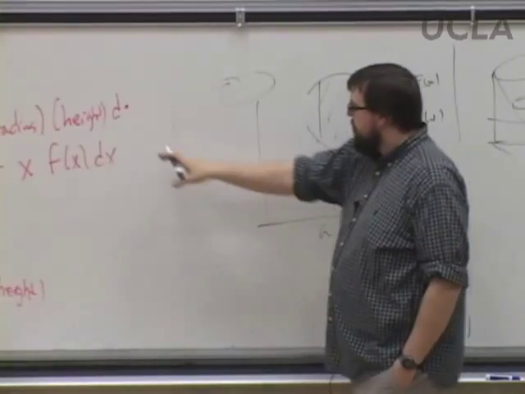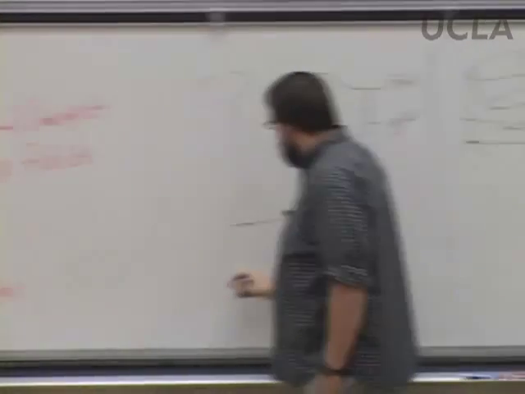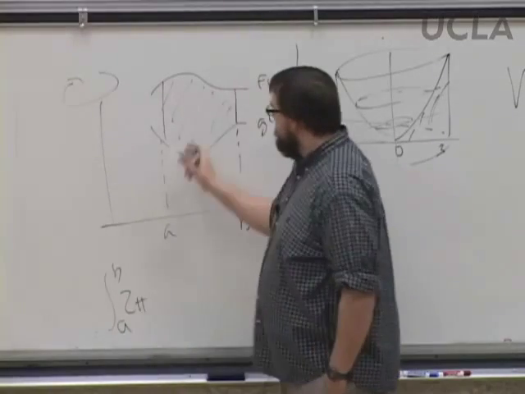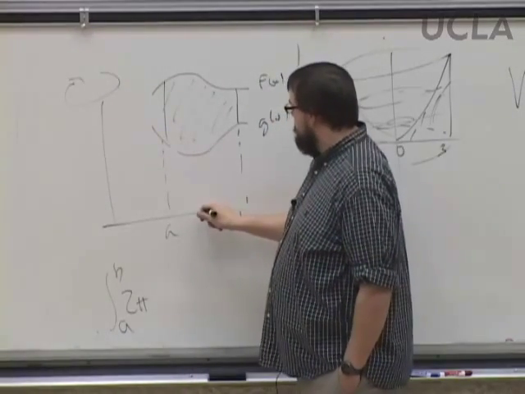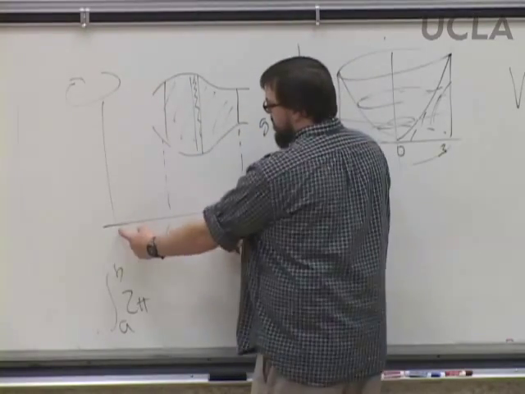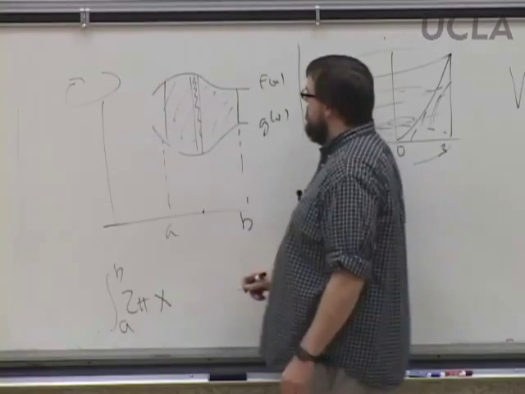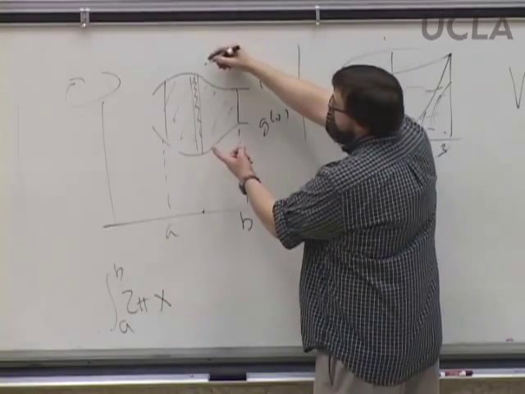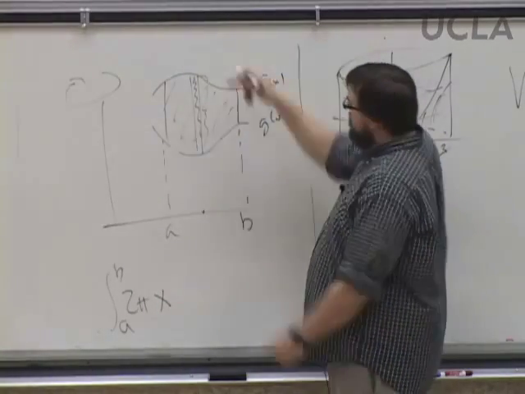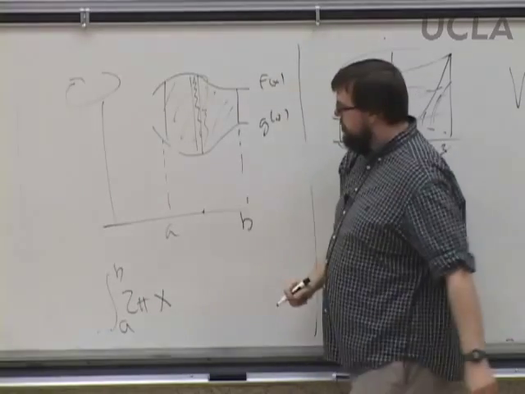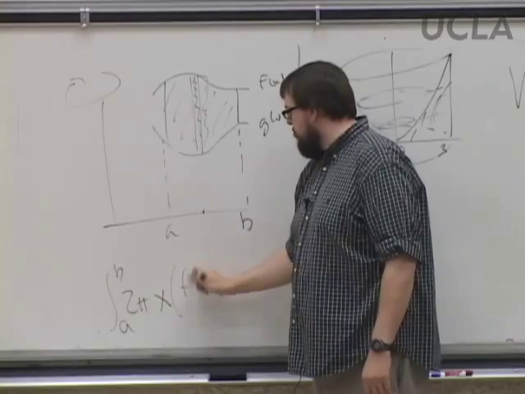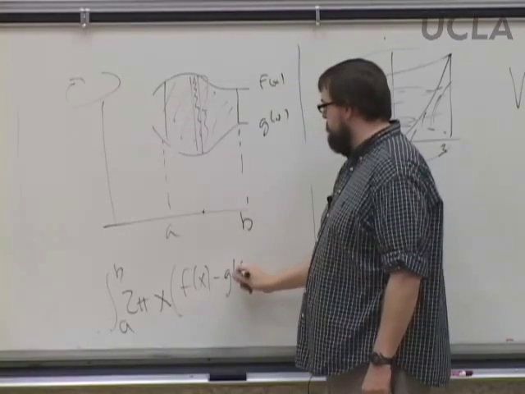Well, in this case, if you just think about where everything came from, it's going to be the integral from A to B. Then we still have the 2 pi. The radius is still the distance. So if I'm thinking about taking a small, thin slice here, the radius is still the distance to where we spin around. So in that case, it's x. And then I say, what's the last part? Well, the last part is the height of what we spin around. So the height is simply the height of this little piece here. So what is this height? It's the function f of x minus g of x. It's the difference between them.